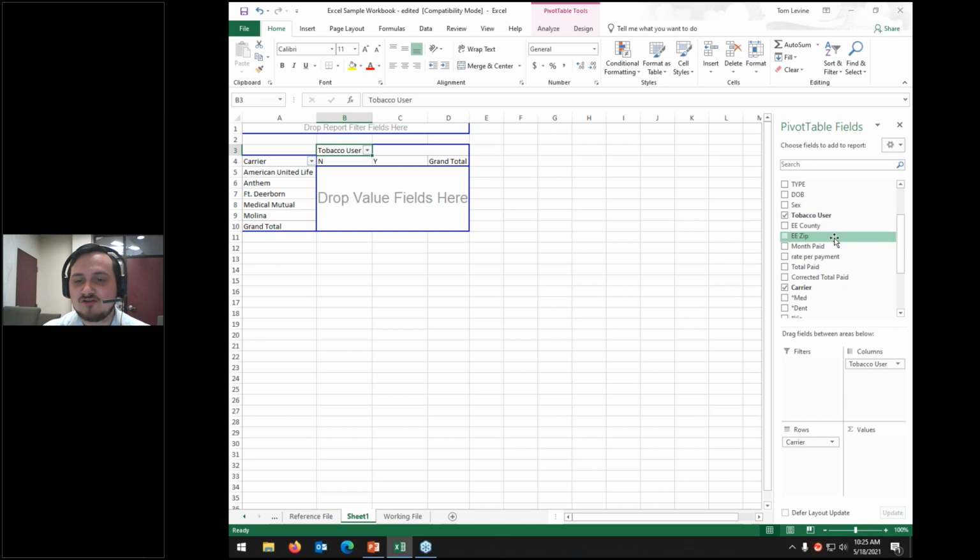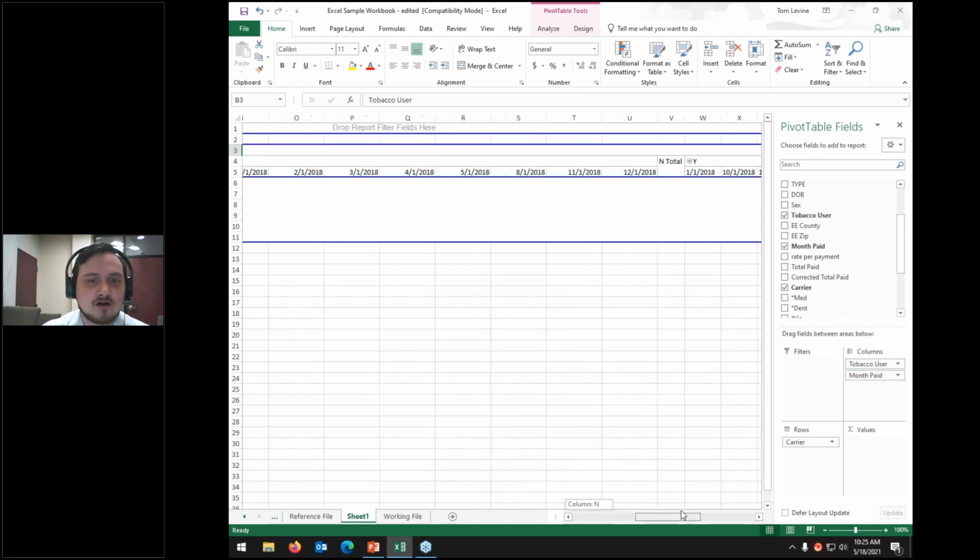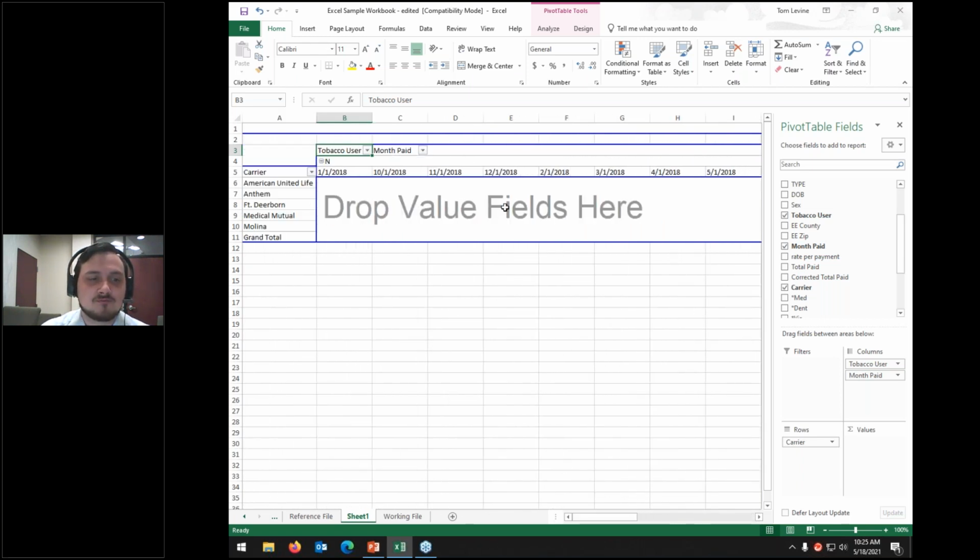Let's say I wanted to change based on month paid as well. I could do that by putting it in the column section here, but that kind of extends this table a ways out. It inserts a month paid for each individual section of this filter, and if it's more than just yes, no, that makes the table really large. So if you have information you want to filter by, but don't want to display it there, I'd recommend using this filters section. And I'm just going to click and drag that header that I've been selecting into the filters.